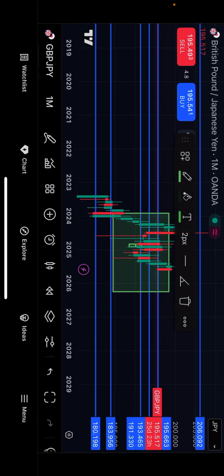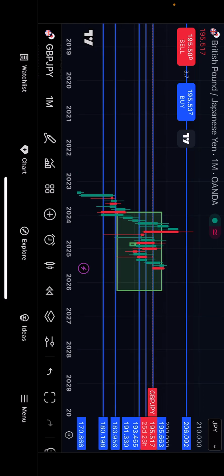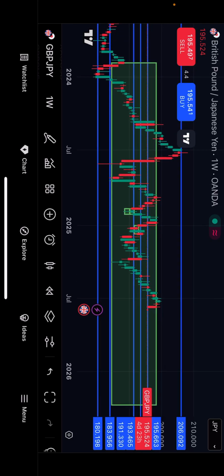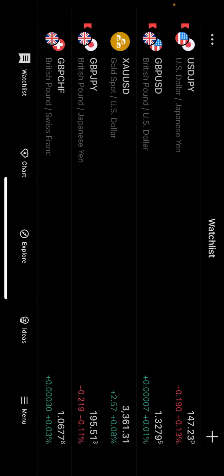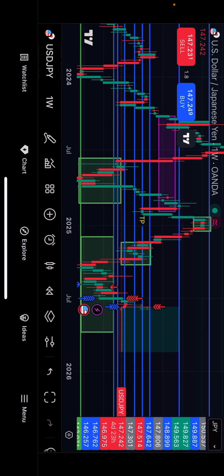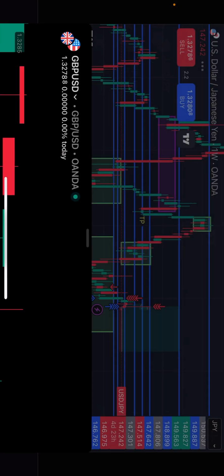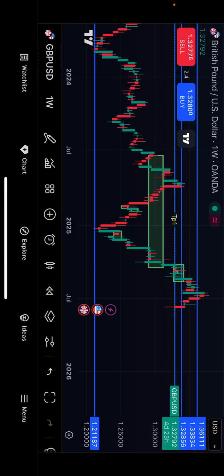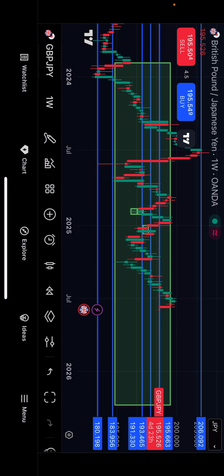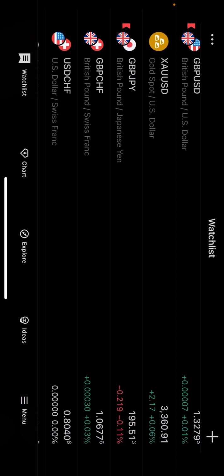So we really just gotta see. The market's not as clear right now. The only thing that's looking decently clear, I kind of do expect it to sell off some more, but we're gonna see. My main thing that I'm looking at this week is again USD JPY, expecting a really nice buy, and then GBP USD, I'm expecting a pretty decent sell. So we're gonna see. GBP JPY, I might not touch this as much to be honest with you, unless it just gives me a really clear signal to go ahead and get in on a sell.